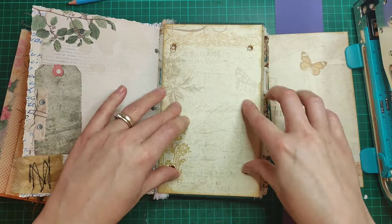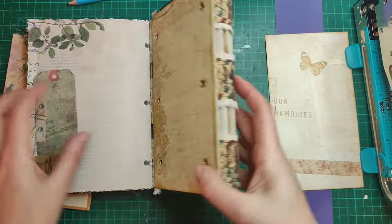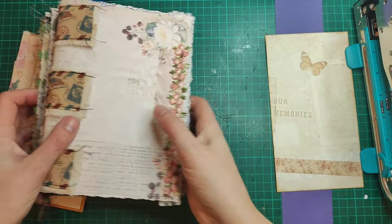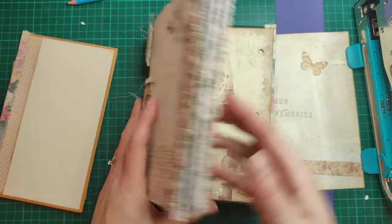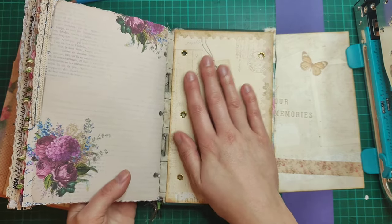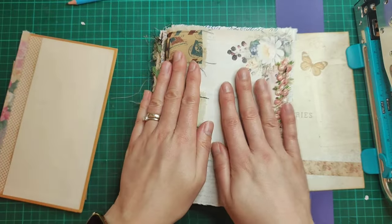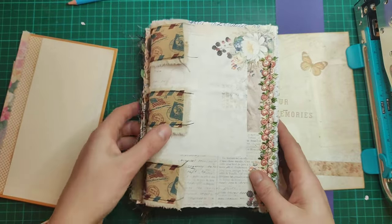So again, I'm probably going to have some string in here. So again, it looks a little bit parsley, just to kind of decorate where those eyelets are. But yeah, if you can see it from Mary's side, that's how that cover looks. So I'm going to show you then how I've done this with Mary's front cover.